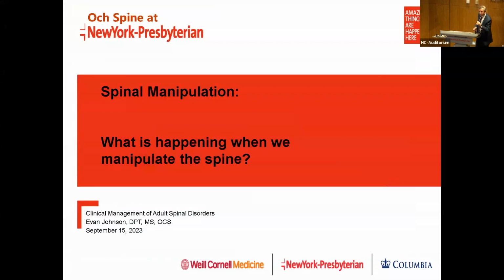So what is happening when we manipulate the spine? We're going to look a little bit at tissue behavior, how tissue behaves under our hands. I think it's really important when we touch a patient and impose a force upon a patient, we understand what the consequences are. Before we prescribe a medication, we look at the chemical reaction of that medication. We don't just say, hey, we gave the medication, they felt better today, right? There's a standard that we don't necessarily hold ourselves to as physical therapists that I think it's important to.